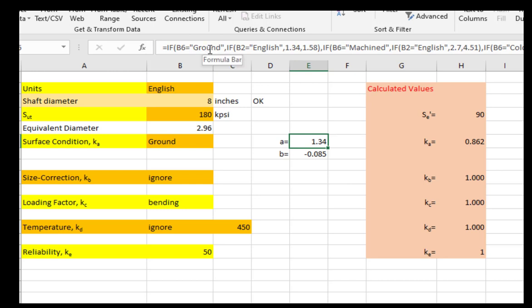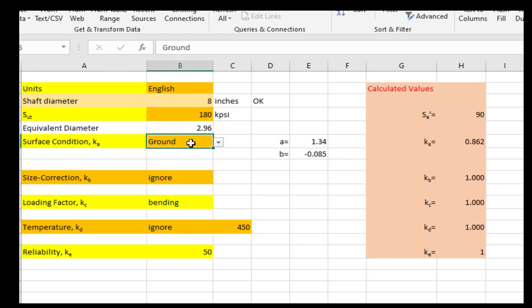So there's a lot of nested ifs that you have to generate. The exponent B, to which we raise the ultimate tensile strength, only depends on whether you're ground, machined, cold drawn, or hot rolled. It does not depend upon the units. So you'll notice that that prefactor A adjusts for the units, and so it varies.